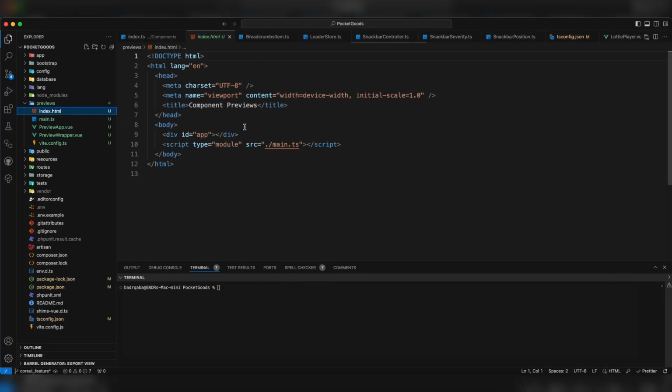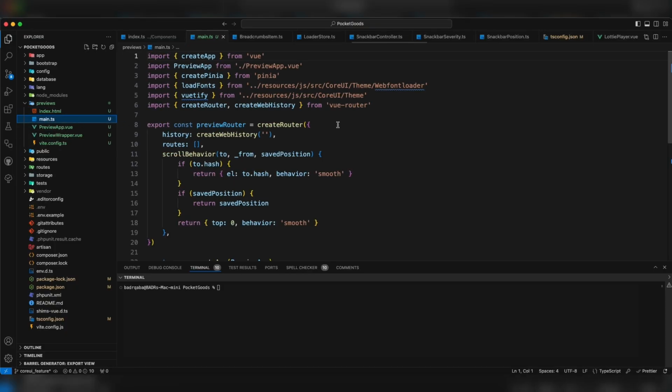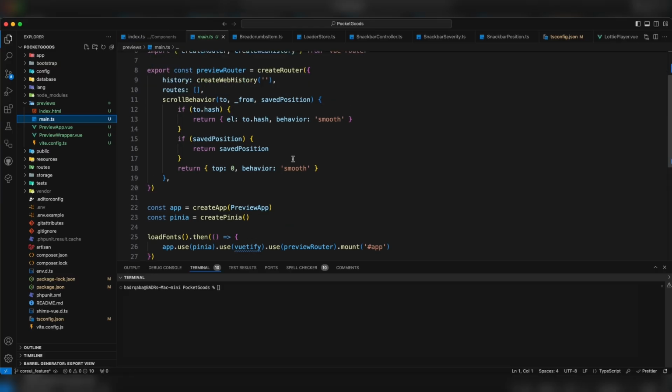The index.html is basically where we're going to inject our application, here in the app div, and we have specified the source of our script or our application. Now let's move to the main.ts. Here we have a normal app as you would in Vue projects.